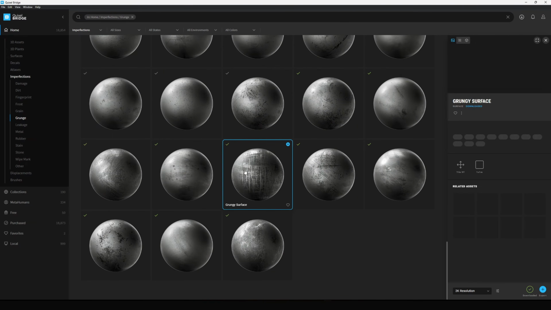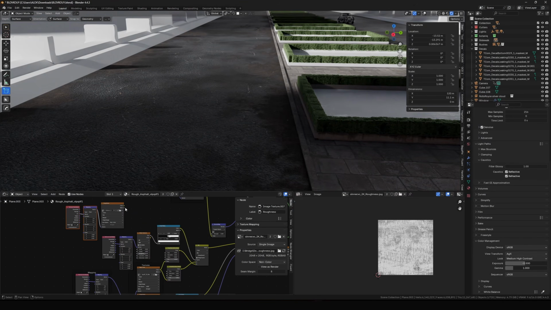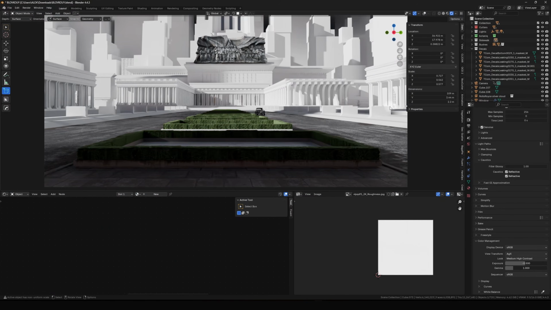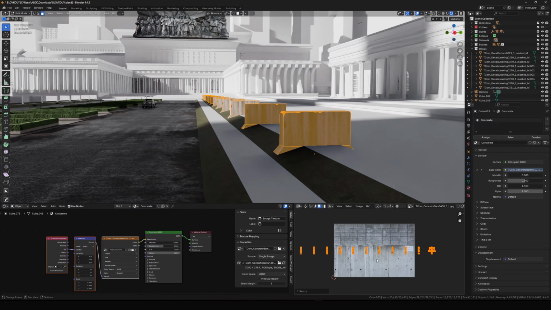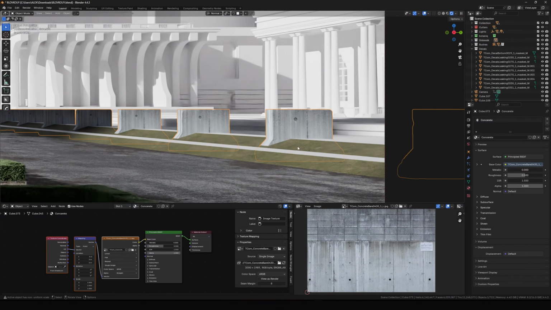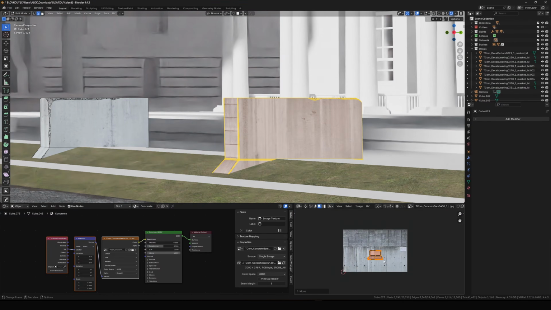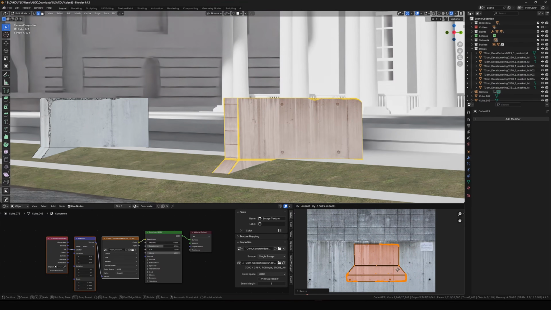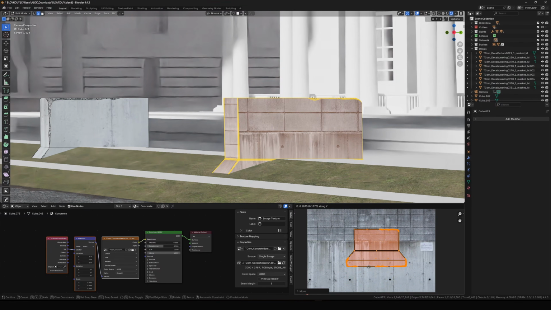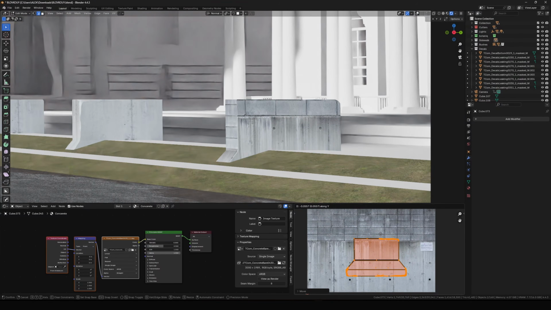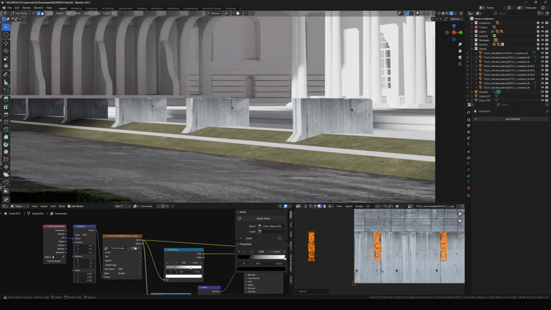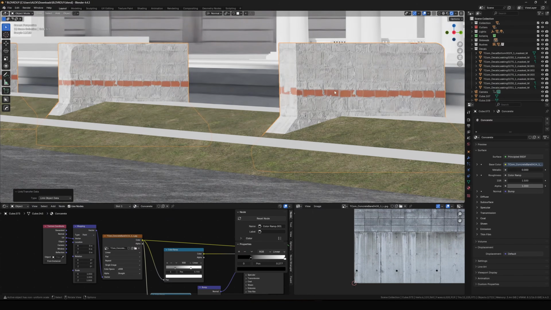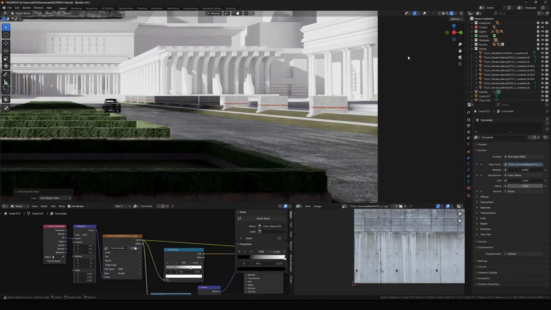I also toss in a roughness map onto the road for more subtle gloss variation. Stops it from looking so dull. Here, I was struggling to find the right texture. I was messing around with the UVs, constantly moving them around, and I felt stuck with just this one texture. Sometimes it's better when one texture doesn't work to just completely swap it out instead of trying to make it work somehow. I find myself sometimes getting stuck in that. And when I swap to some different texture, it just instantly fits.